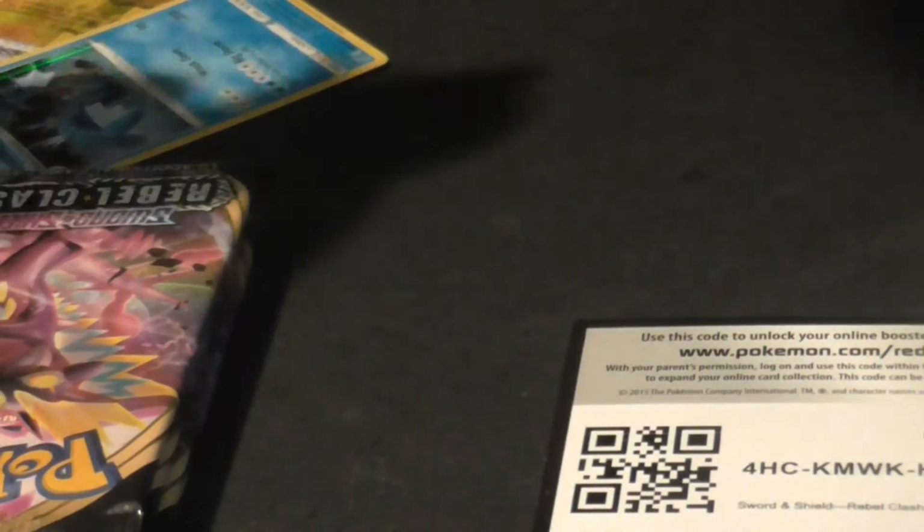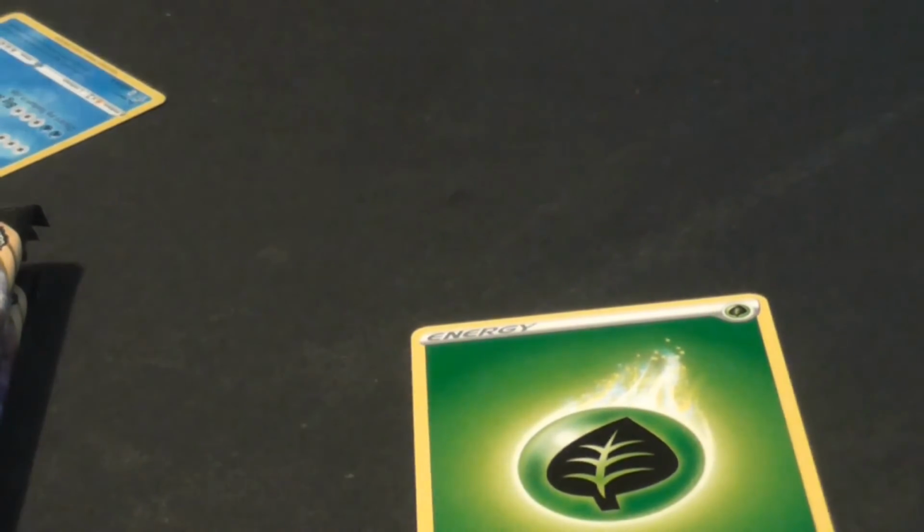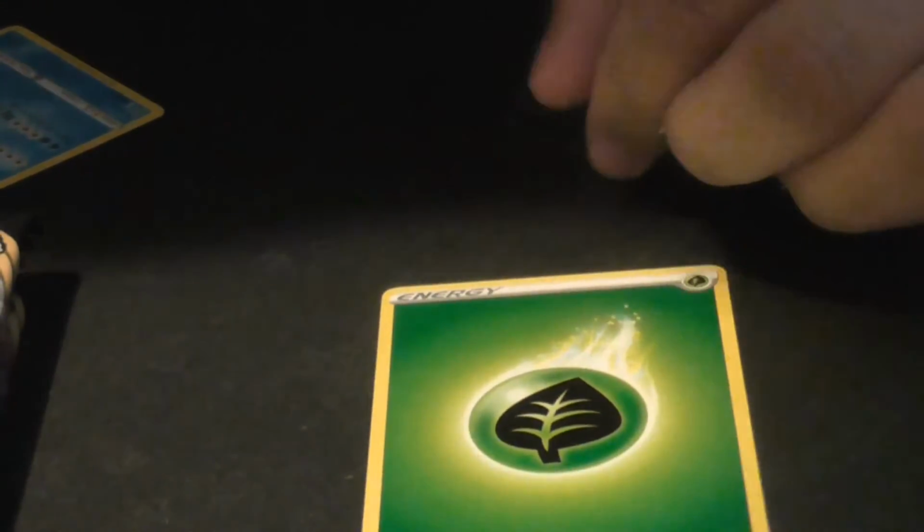There's a code for y'all. Okay. One, two, three, four, up top. I'm getting a grass energy. Hey! We got it, guys. All right.